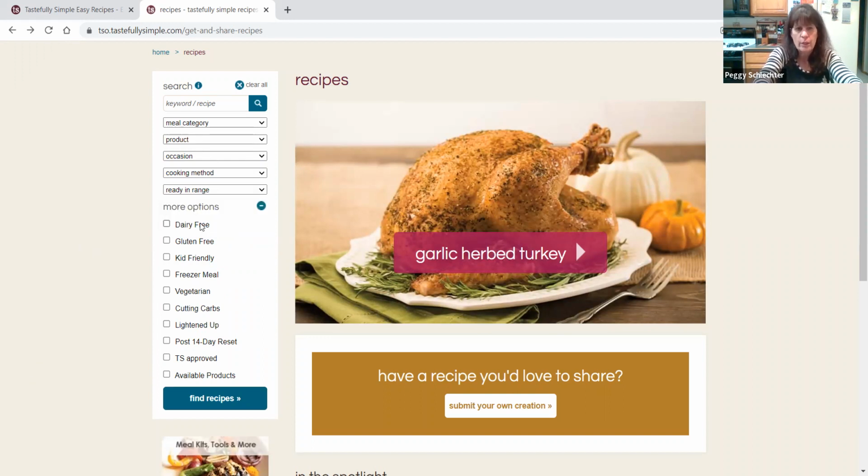You can select from dairy-free, gluten-free, kid-friendly, freezer meal, vegetarian, cutting carbs, lightened up, post 14-day reset, and TS approved and available products. And TS approved just means that it has been tested in the Tastefully Simple test kitchen. The other recipes that show up here were created by either a Tastefully Simple consultant or a client like you, who created a recipe and then uploaded it to the website and put on pictures. So you can actually do that yourself and then tell your friends about it. Say, hey, I put a recipe on there, go on there and find it. They can find it, and they can even give you a review for your recipe online.